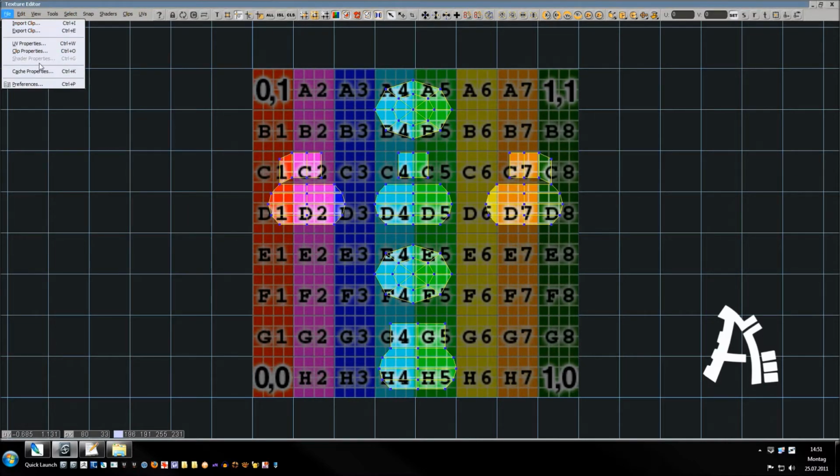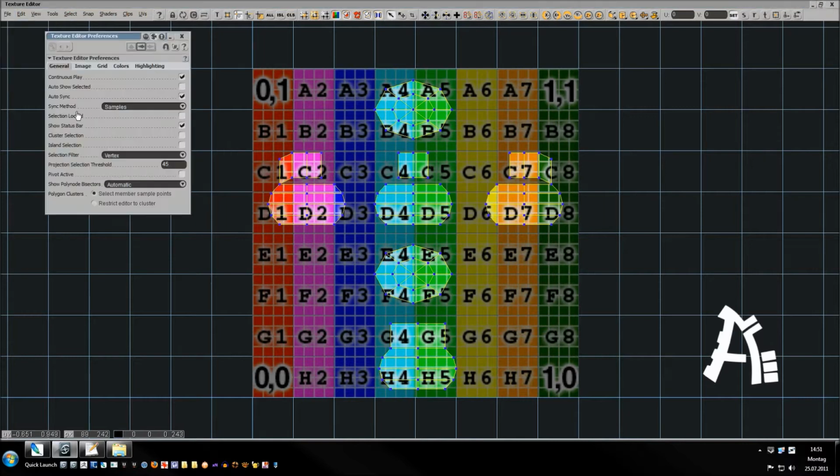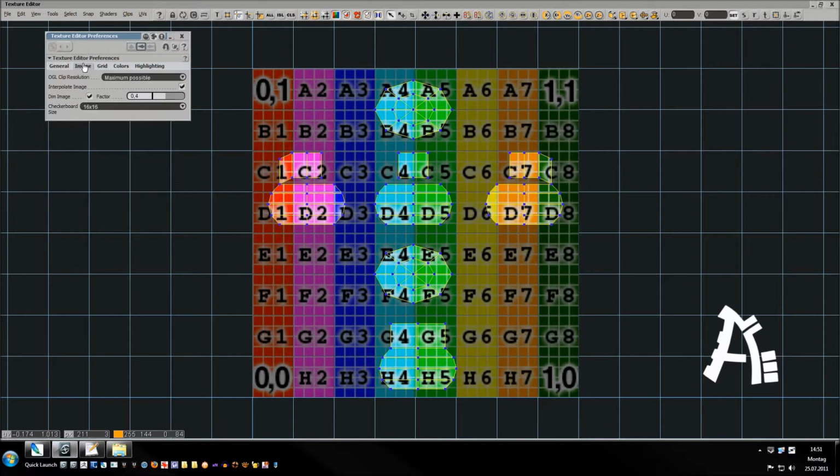One thing which might interest you is preferences, because here you can do some nice stuff. You can set or check boxes which you can set here too in the buttons menu or in this toolbar. So yeah, this tab won't interest us.